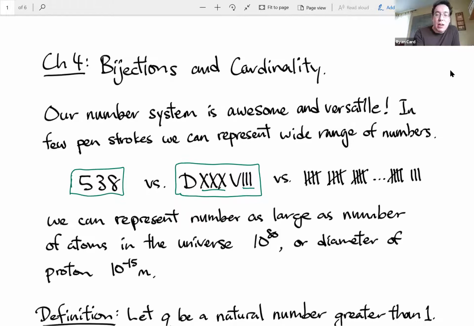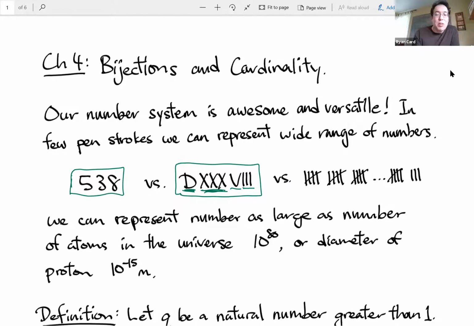And you might have to learn new symbols as we get to larger and larger numbers, like V stands for 5, and D stands for 500. So with the Roman numeral system, sometimes repetition might be necessary to add on to those symbols. And you might have to learn a new letter for each power as the numbers get bigger and bigger. So you might run out of letters if you're talking about enormously large numbers.